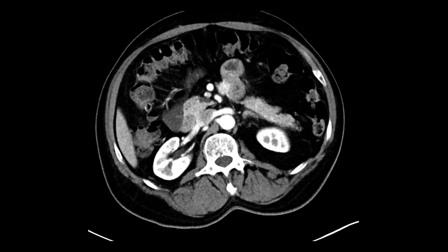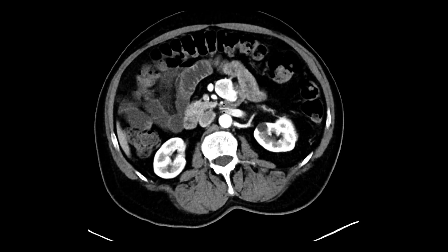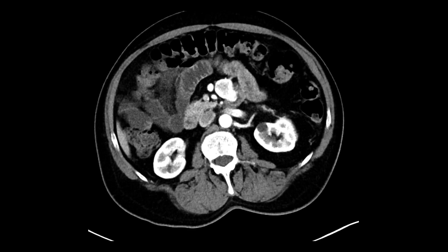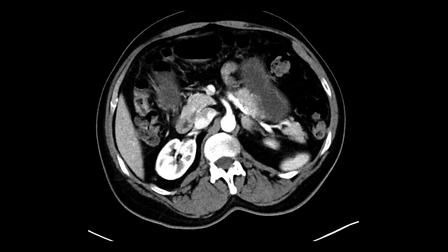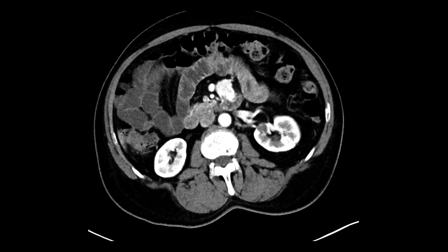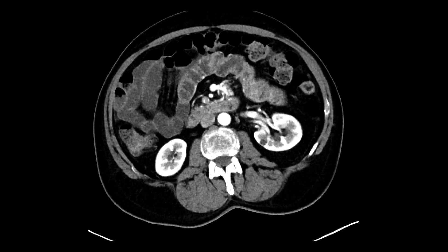And when we scroll upwards, you can see on the fourth portion of the duodenum, right around here, there's this hypervascular mass with somewhat lobulated borders, and it is exophytic — really looks like it's arising from the duodenum and extending outwards into the adjacent fat. The differential includes a few things, and one of the things you have to consider when you see these hypervascular exophytic masses arising from the small bowel are gastrointestinal stromal tumors.